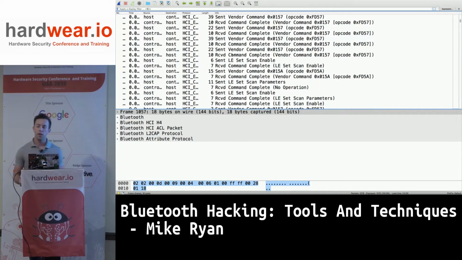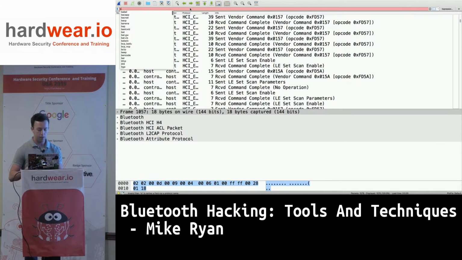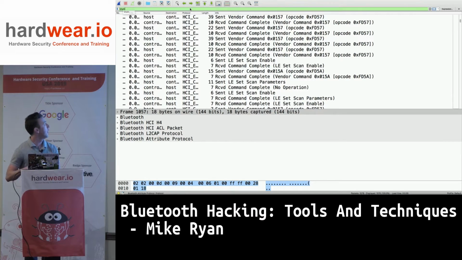So when I say that we're logging the Bluetooth on the device, we're logging every message that the host sends to the controller. This not only includes the data that eventually gets sent over the air, but it also includes really basic stuff that we don't care about. Stuff like setting the device name or setting scan parameters, tons of highfalutin Bluetooth stuff. Not interested in that. So the first thing we're going to do is we're going to use a filter in Wireshark.